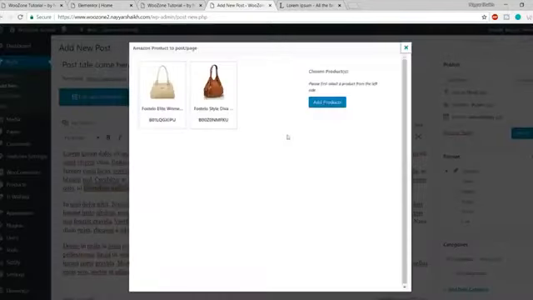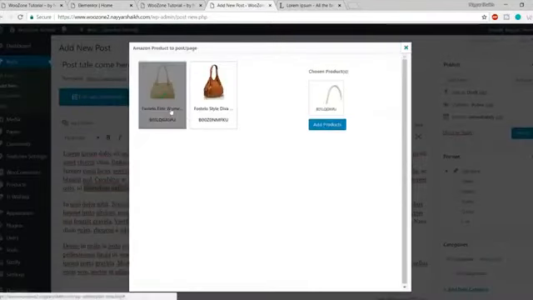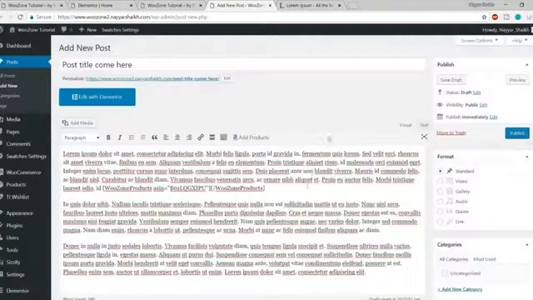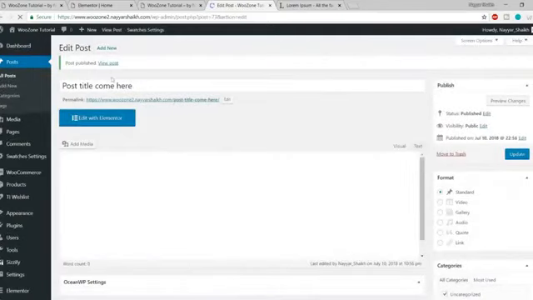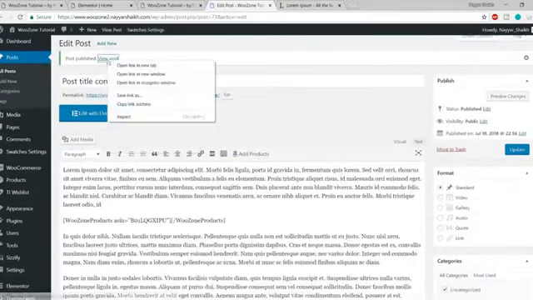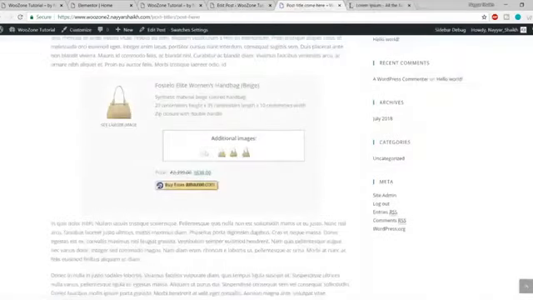You have this WooZone thing over here. You can add this product. You can simply select this and click on add products, and you will see your Amazon product will show up over here. Let us bring it over here. Let's publish this post. Now this is incomplete obviously, but I'm just publishing it. Let's view this post in a new tab. Now as you can see, you have this Amazon product over here.